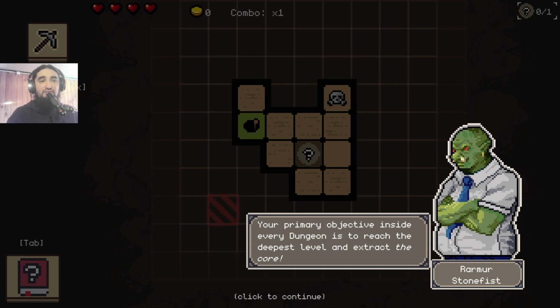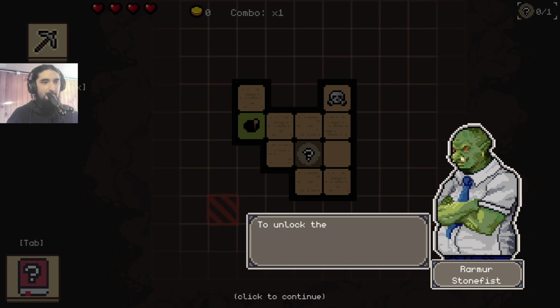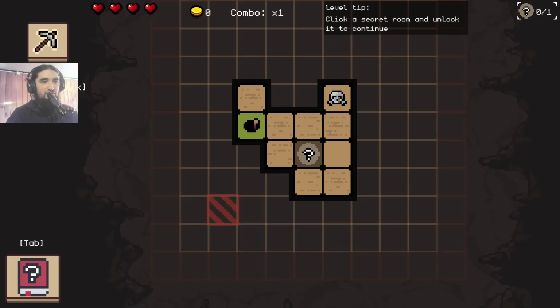Your primary objective inside every dungeon is to reach the deepest level and extract the core. But it's not that easy. To unlock the passage to the next level, you need to find all secret rooms hidden in the level. This time, I'm just gonna show you what it is, so we can get this over with. Look for a room with a question mark icon and click it to unlock. Don't take too long, there is.